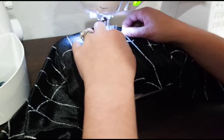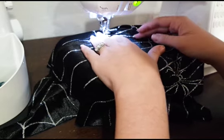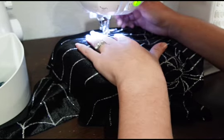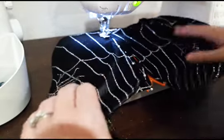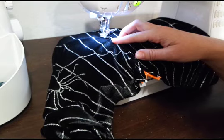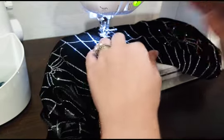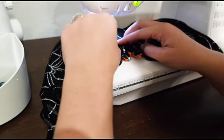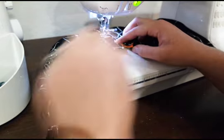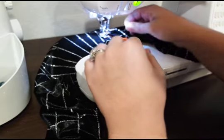I'm getting to where the zipper stops, so I'm going to pull out with the needle down, pivot, and go straight across the zipper — go nice and slow so you don't break your needle going through the zipper. Needle down, foot up, pivot, and take off going the other way. It's really important to use interfacing on knit fabrics because without it the fabric can stretch and your zipper won't look straight, which we never want.